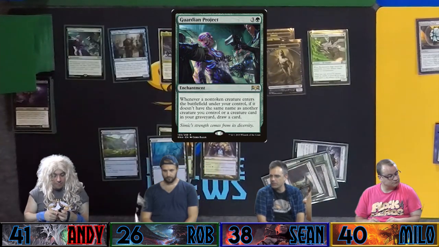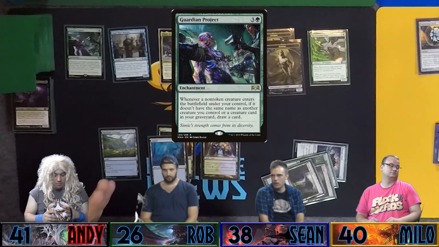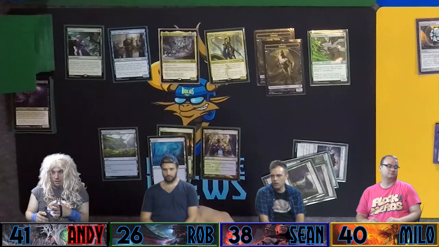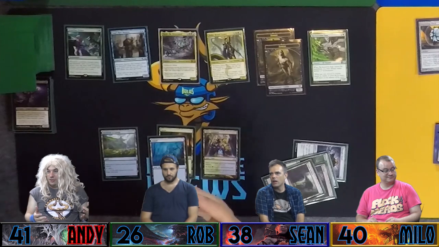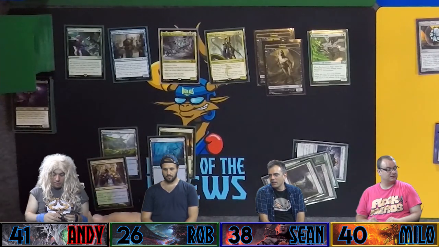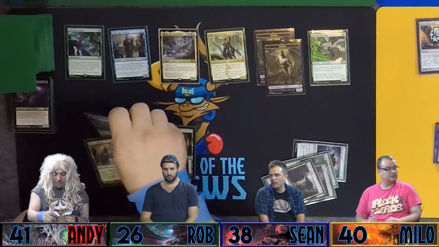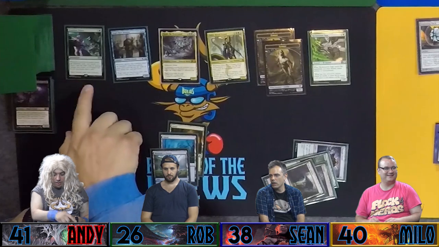Guardian Project is that enchantment that says whenever a non-token creature enters the battlefield under my control, if it doesn't have the same name as another creature I control or a creature card in my graveyard, I can draw a card. So in Commander, that's every creature. It comes in, you draw a card. It's great. So let's sort of reveal my game plan here a little bit. Does this trigger twice? It sure does, because it causes this permanent to trigger.